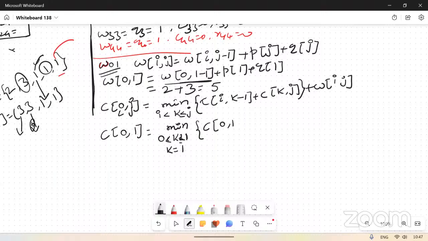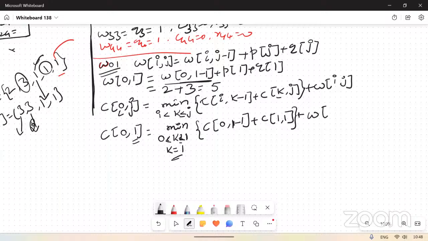What is the k value? k is 1 according to this. 1 minus 1, plus C of k, k is 1, comma j, j is also 1. Plus, if k has multiple values, we'll write again C of i comma k minus 1. If it is 2, then 2 minus 1, again 2 comma 1. But here only 1, no?